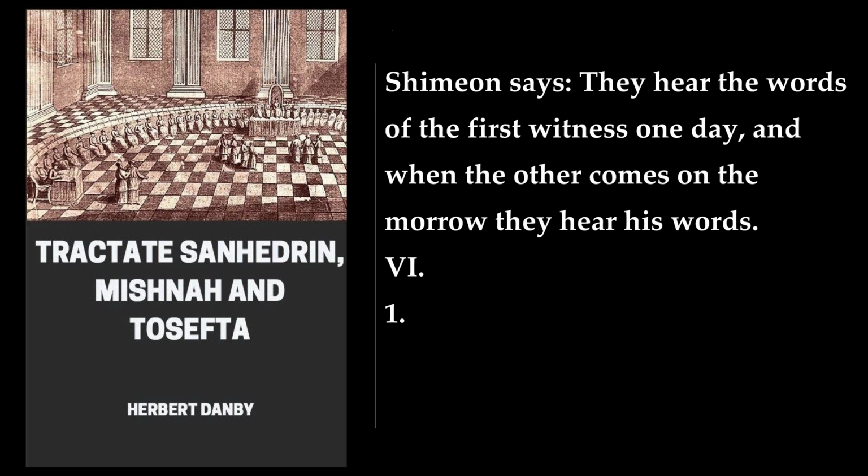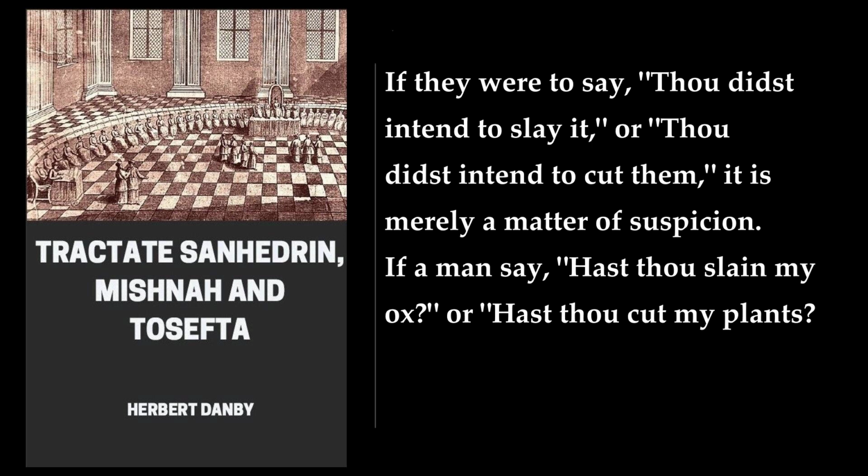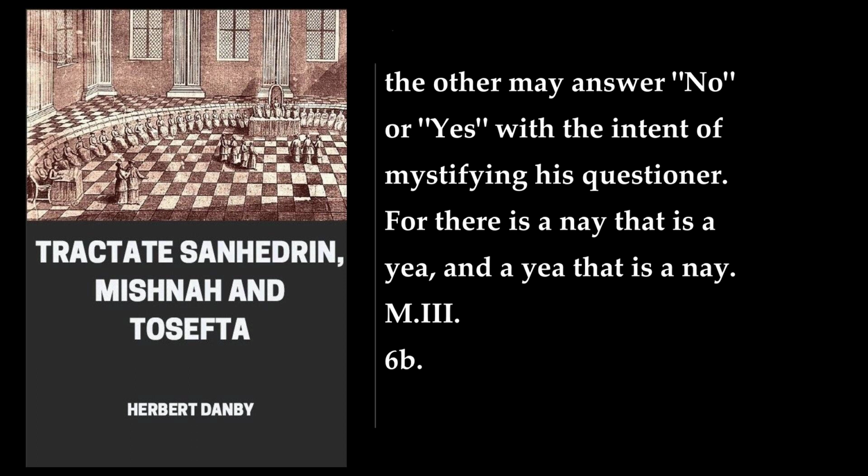6. 1. If the witnesses say, we testify against A that he slew the ox of B, or cut the plants of C, and the accused say, I do not know, he is guilty. If they were to say, thou didst intend to slay it, or thou didst intend to cut them, it is merely a matter of suspicion. If a man say, hast thou slain my ox, or hast thou cut my plants? The other may answer, no, or yes, with the intent of mystifying his questioner.